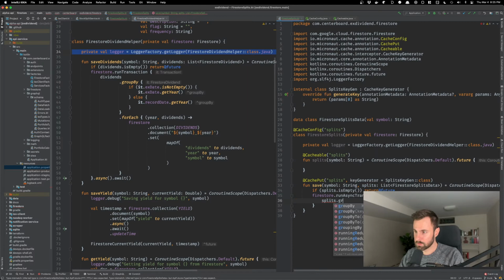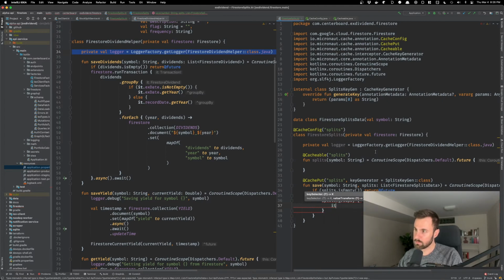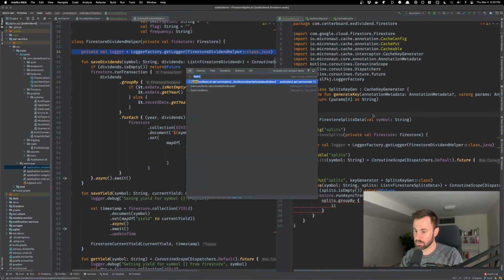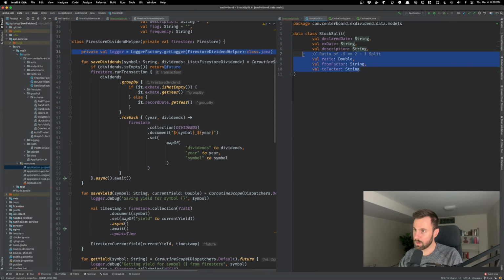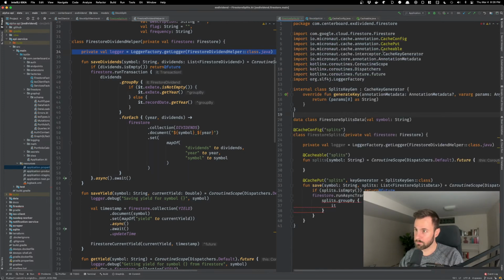So we're going to say splits.groupBy, and we're going to group it by... we're going to need some more data in here. We're effectively going to have the exact same data as the stock split.